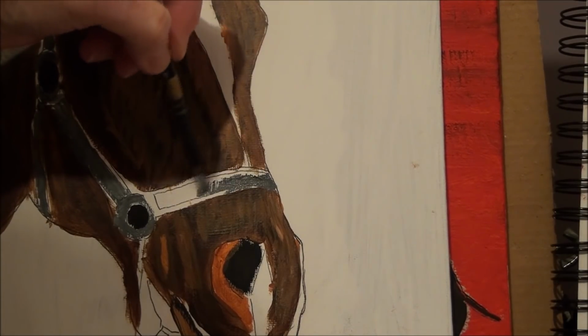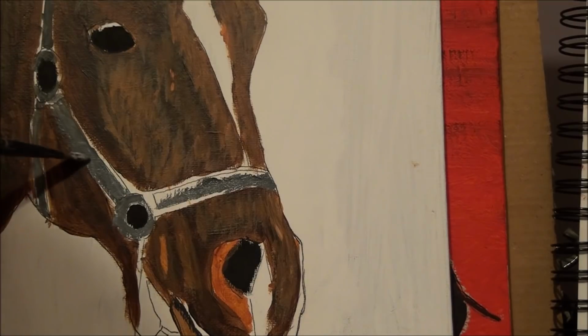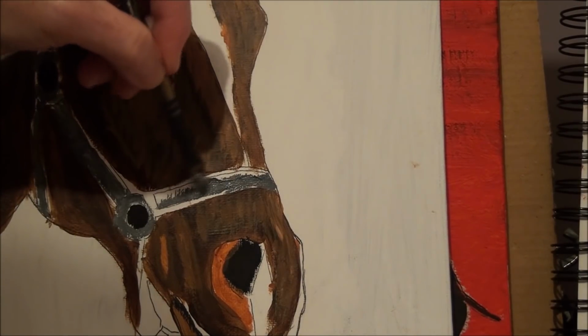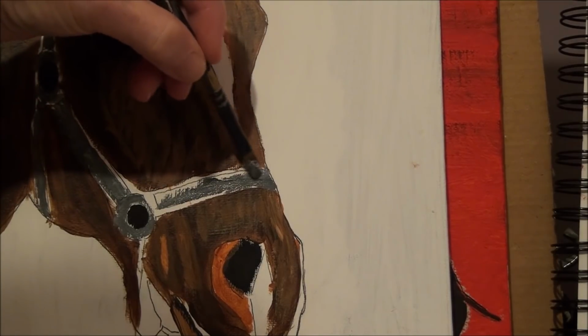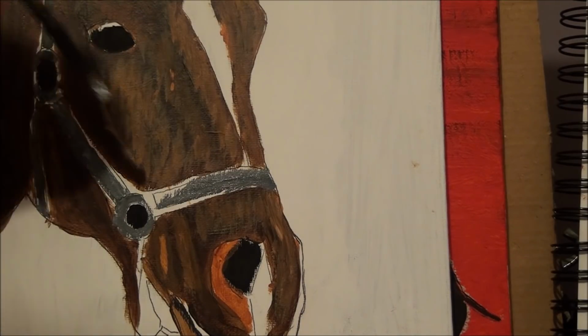Okay, so I'm just going to leave that little line there because I want to see where I'm going to have my shadow. Good. Because I drew out those lines that we had. So might as well leave them there and use those for where to put shadows. You don't have to. If you go over them, it's okay because you just go underneath that and put your shadow. I'll show you what I'm talking about in a few minutes. Or soon.